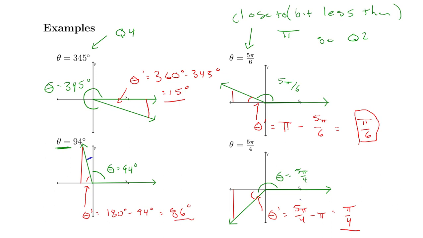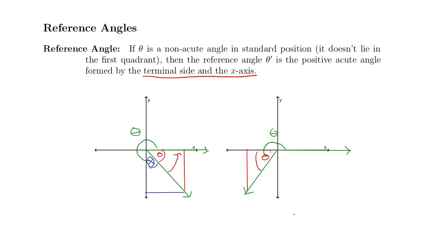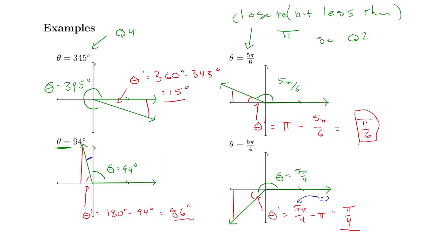Every now and then, people will mix up the order of these, and they'll say things like, oh, my reference angle is pi minus 5 pi over 4, so it's negative pi over 4. Remember that in our definition of a reference angle, it's going to be a positive acute angle. So if you switch up the order and you get a negative reference angle, no big deal. Just think about that as like use the absolute value, I guess. Just make sure you look at the positive version of this. And so that's how we can find reference angles of this thing.